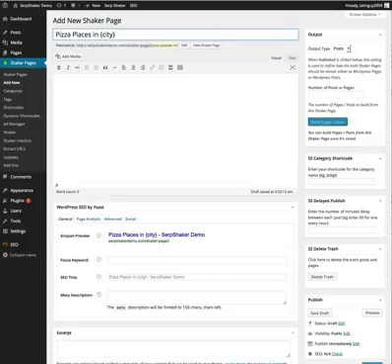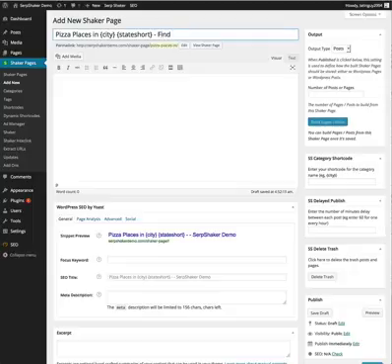But I want to put state short in there also, so it will be Miami, Florida.